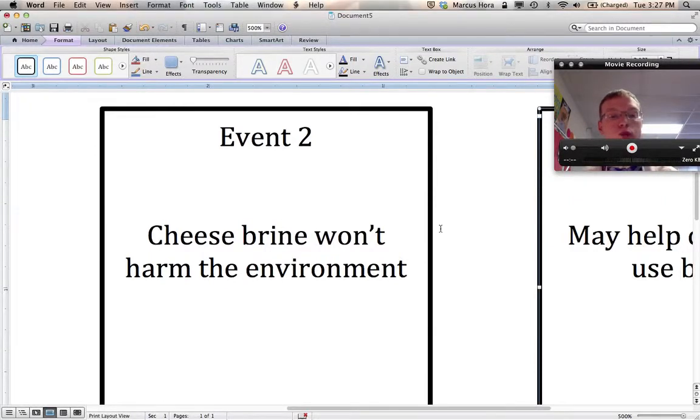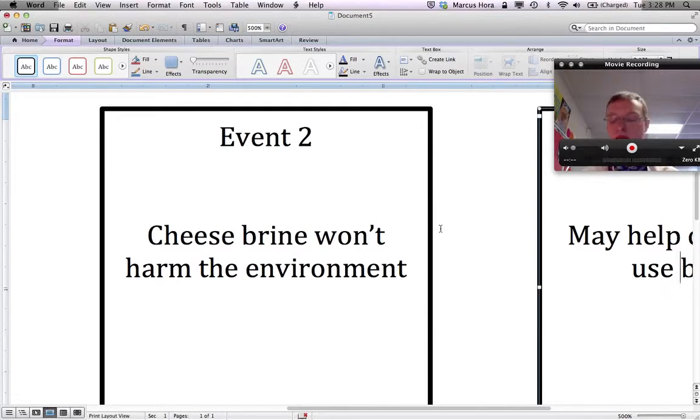It's not really bad for it like the rock salt is that we use on ice. Cheese brine is a little bit better for the environment. So for event number 2 in that box, write cheese brine won't harm the environment. Again, if you had something different, that's okay, don't erase, but just add this in on the edge somewhere.